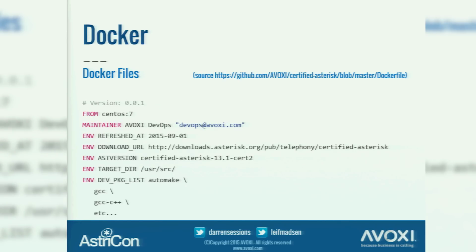So here's the top part of our Dockerfile. The full contents of this Dockerfile is located in the Avoxy GitHub organization within the certified Asterisk repository. The link is at the top and it'll be on the next few slides here. This image is likely to change, but I think it provides a good base of how to construct a full-featured Asterisk image. So the first line here is a comment in the file that can be used to define something like a version. It's not read by the Docker build process. That's what the hash part is. It's just defining a comment. But it's always nice to provide some metadata for our DevOps folks.